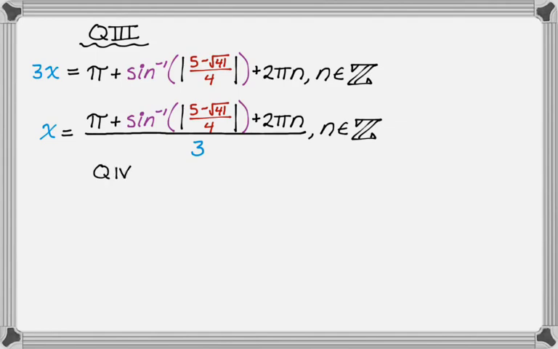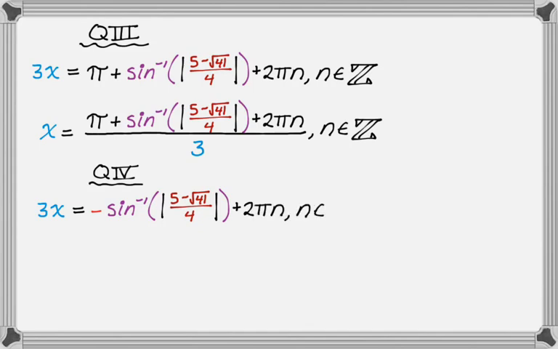We also have to deal with quadrant 4, because that's the other place that sine can be negative. So in this case, we get 3x equals, and now there's kind of two options. We can do 2 pi minus the reference angle, but 2 pi minus the reference angle is just coterminal to the negative of the reference angle, so I'm actually going to do that because it's just less writing. So I'm going to do negative of the reference angle, and then generalize it, so plus 2 pi n, where n is an element of the integers.